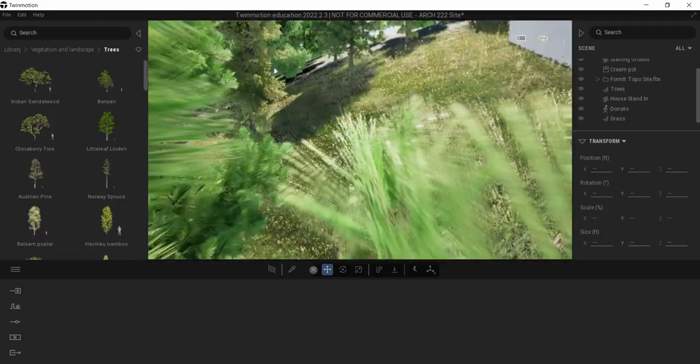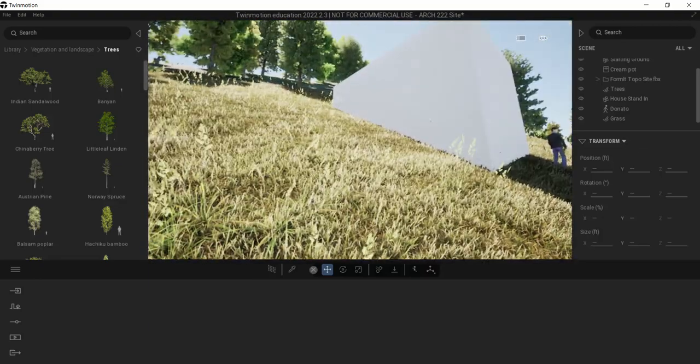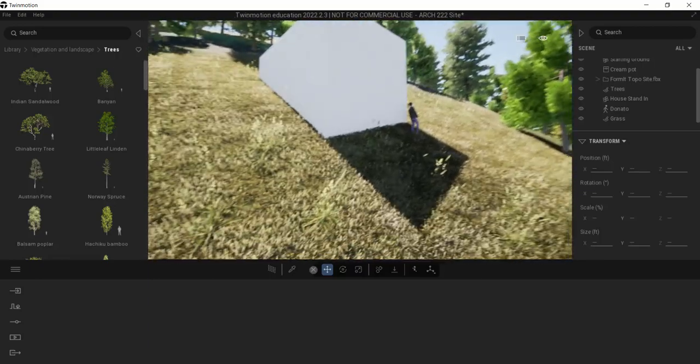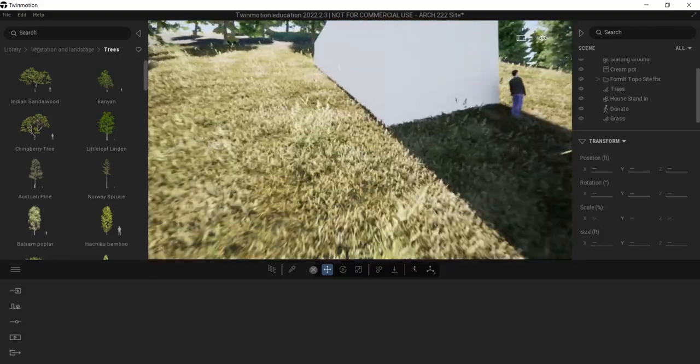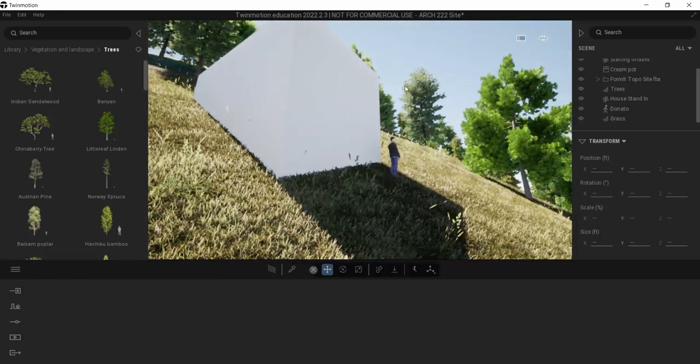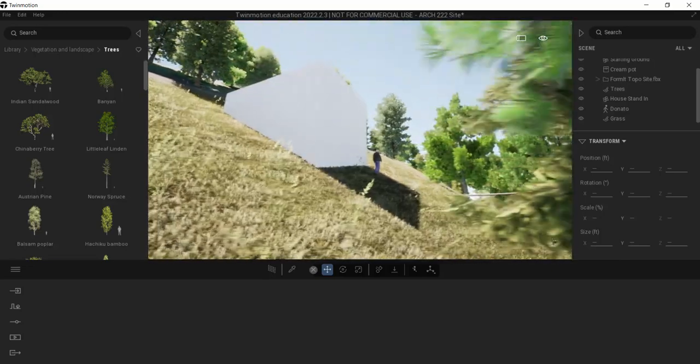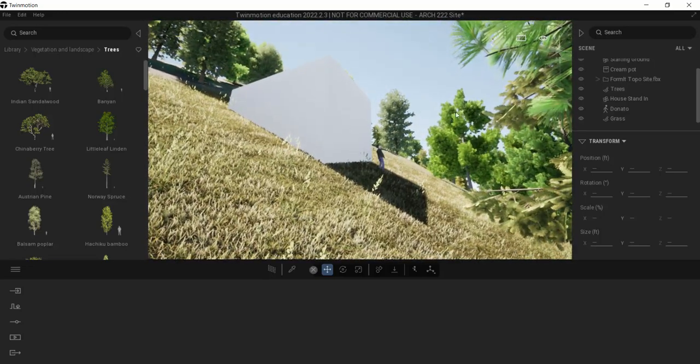Again, I definitely like to avoid the terrifyingly green. Not that the ground cover isn't often very green when I look at something like grass, but visually speaking, it becomes very aggressive on the ground plane. It's hard to see a design past, you know, sort of a neon green, like this kind of tree green, when the ground is covered in that. So I kind of like this nice sort of warmer green brown kind of thing. Yeah, that takes us through this learning module of beginning to build and populate the site.